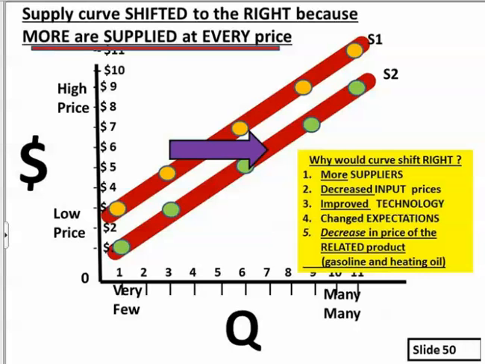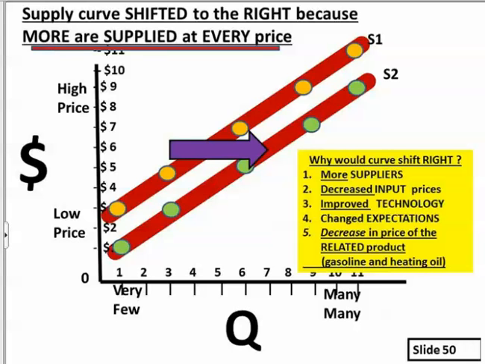And then finally, if a related product that people could buy either one or the other, and the price of that related product goes down, then the demand, in other words, this related product is something you make from the same raw materials. Okay? And so use the example of gasoline and heating oil. We have a barrel of oil that can be refined by the refiners. It can be refined either into heating oil or into gasoline.